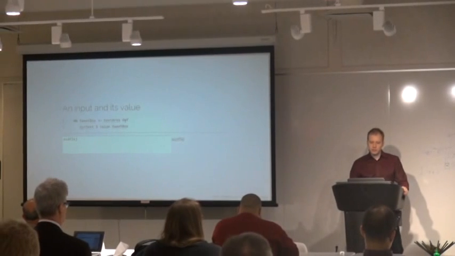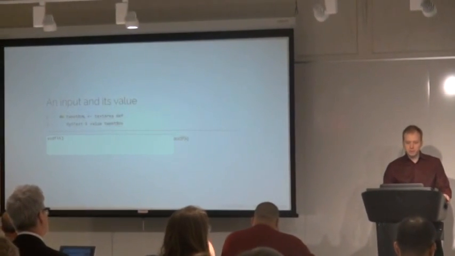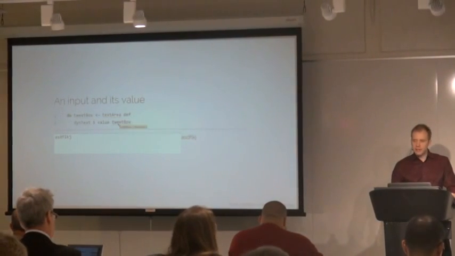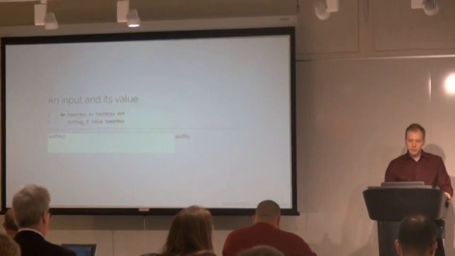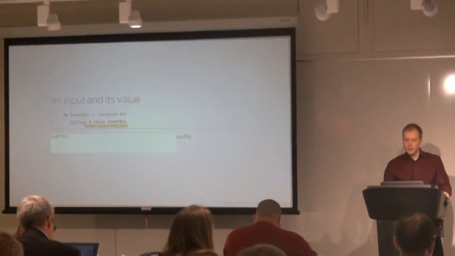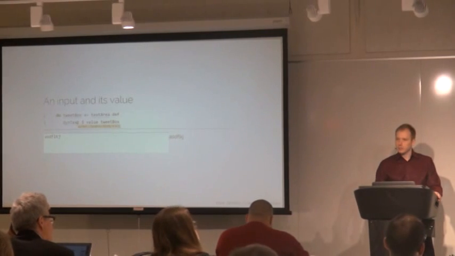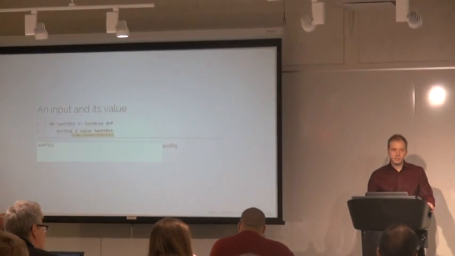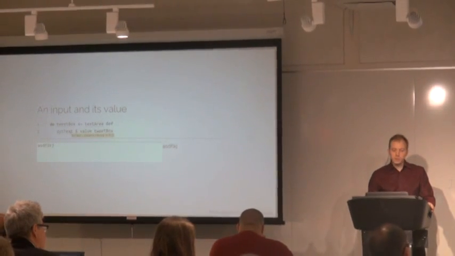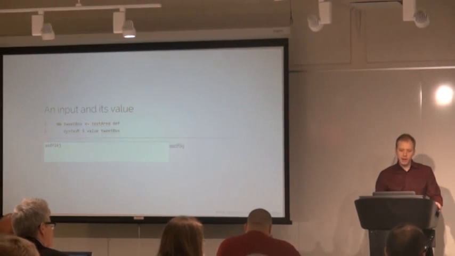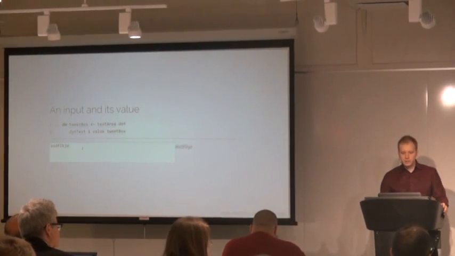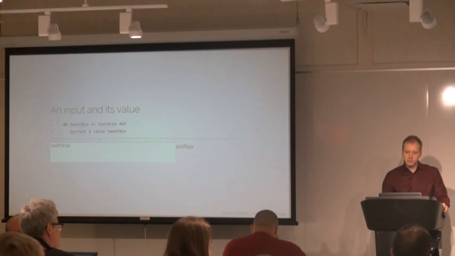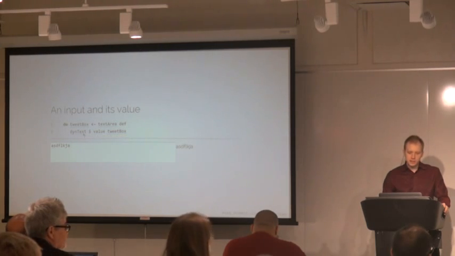Then, once we've got the text box built, we're going to extract the value from it, and then we're just going to put that right into this dyn text. And just like the text area, that's going to put an element into the DOM, most specifically a text node. And it's going to always keep it updated. So whenever I type into this text box, it's going to cause an event to fire in the FRP system, which will cause this to update. So no matter what happens, this text is always going to be displaying the current value of the tweet box. And you can see that right in the code.